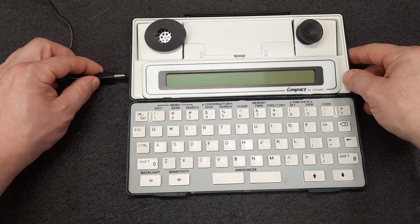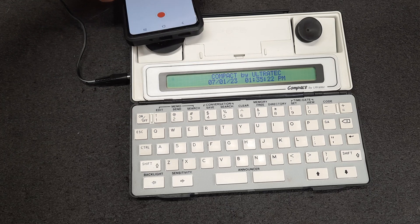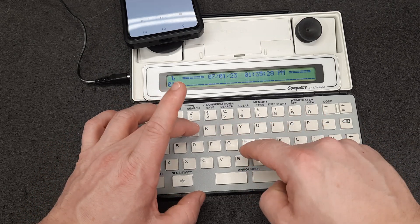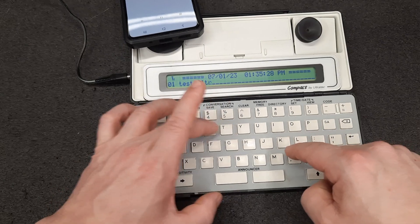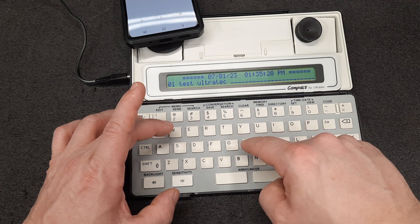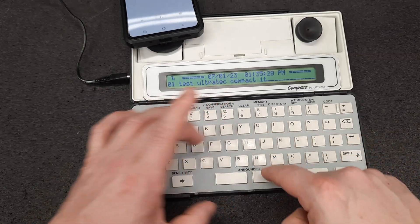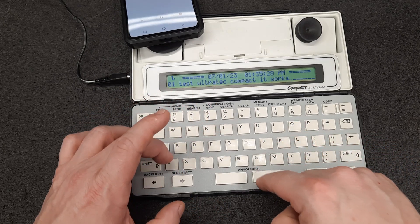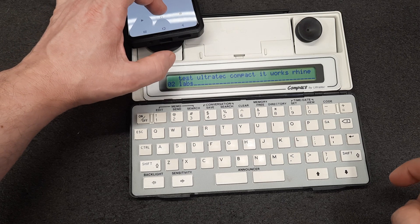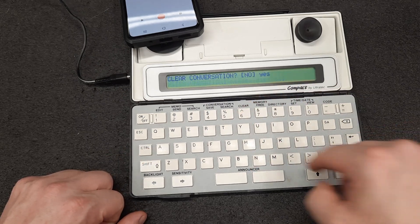So that is exactly what we're going to do here today, so in case anybody else finds a TTY and they need to test it, they know how. We're going to put the phone right there, hit record, and start typing. We'll pause the recording, use control+6 to clear, and confirm yes we want to clear it.